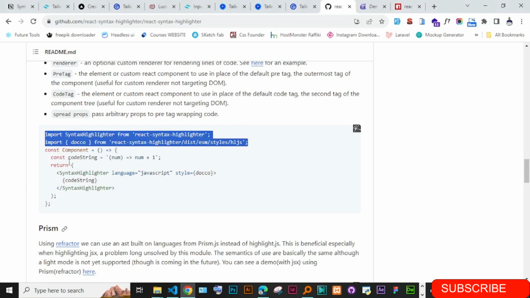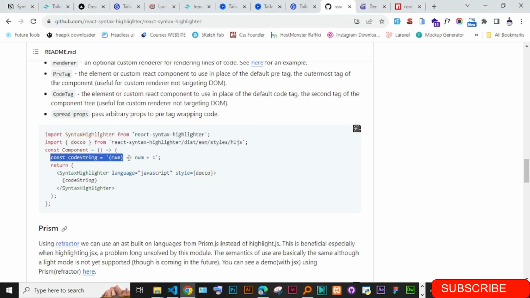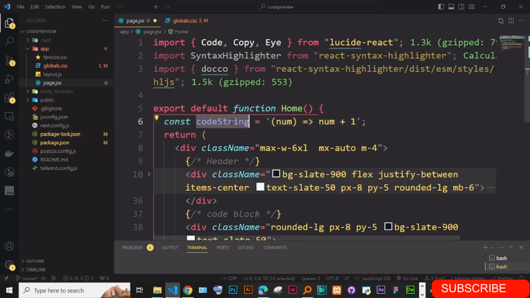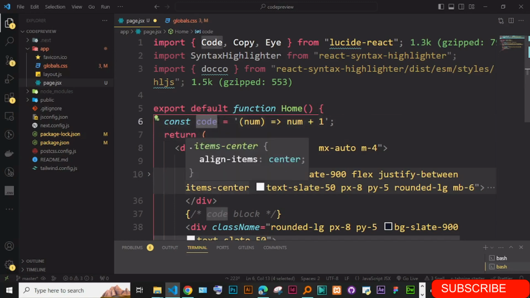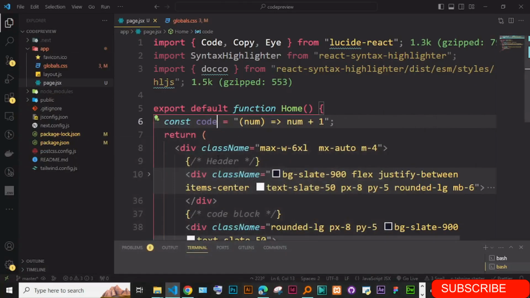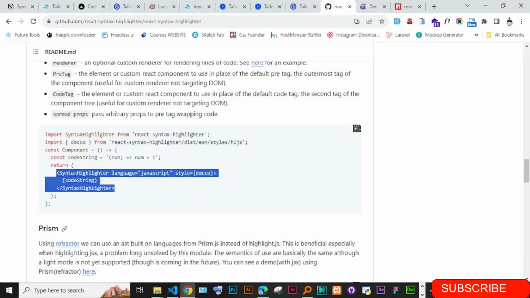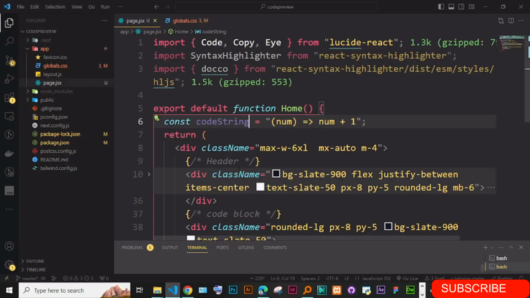Okay, and then next is using it. So you have the code, so let's copy the code here, and for now let's use a small piece of code. I'm just going to call it code, or the code block. I think we just call it code, just leave it like that. I think the code string actually was all right. And then here we just now use the highlighter. Okay, and let's just see if this works.